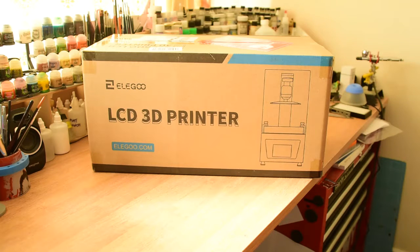So you've gone out, you've took the plunge and you've bought a 3D printer. Right, so what do we do next? Well, the first thing you need to do is set up the level of the build plate. I'll be right back and we'll show you how to do that.